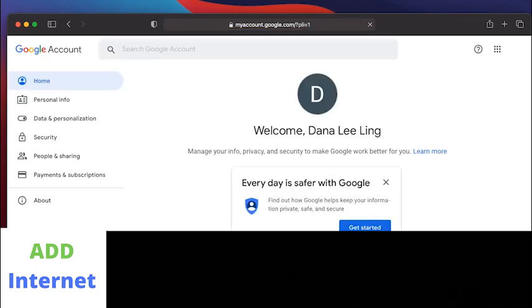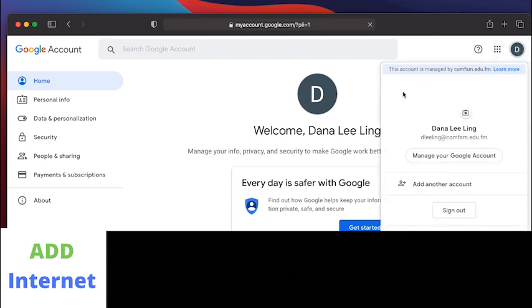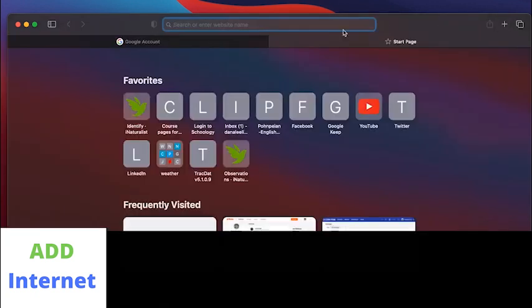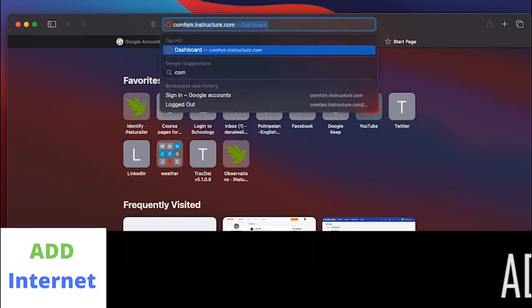These are the college accounts. So I'm now in my college Google account. I can see that here. I don't have a profile picture, but that's where I can always check the information, and I can log out from up here should I need to. I'm going to go ahead and open a new tab here in my browser, and I'm going to go to Canvas.